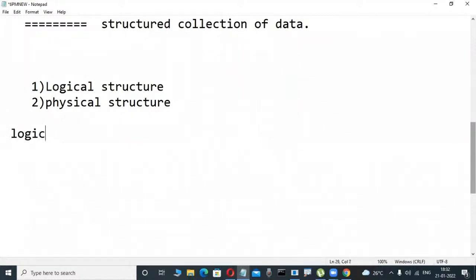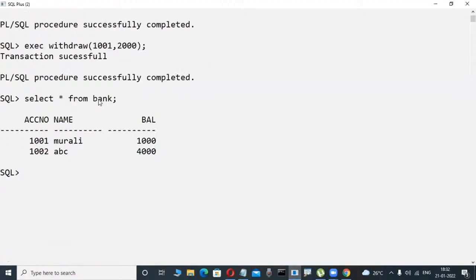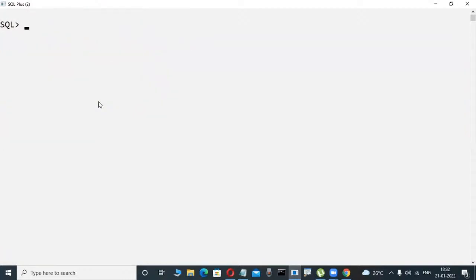Very easy. Now check it out. Slowly observe it here. What a logical structure is, is easily understandable. Suppose today this is Oracle. I'm installing it, for example. In this Oracle software, I try to create a table.